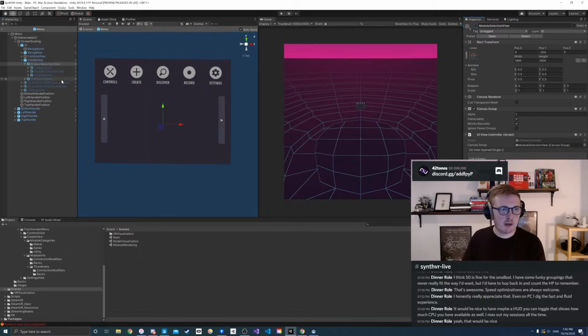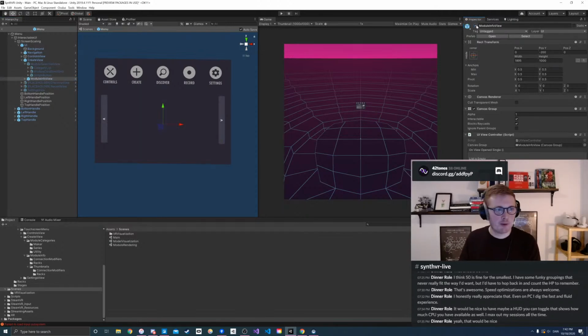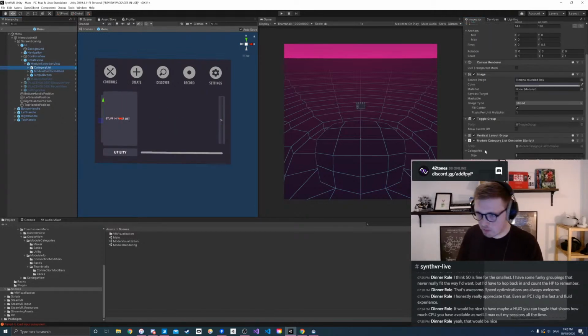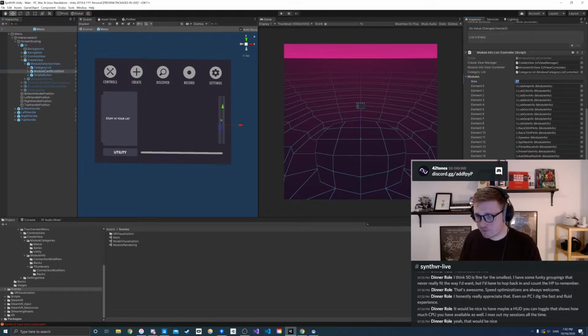We also have a module info view. This is the one where you go in to learn something about the module you picked. But in the selection view, we have some lists. So the selection view will display this list of categories. These are the scriptable objects, data objects that have some information about category and what stuff belongs in which categories. And then we have this that'll basically load up all the module info and just sort of put it into the correct categories and display it at the time that you need it.